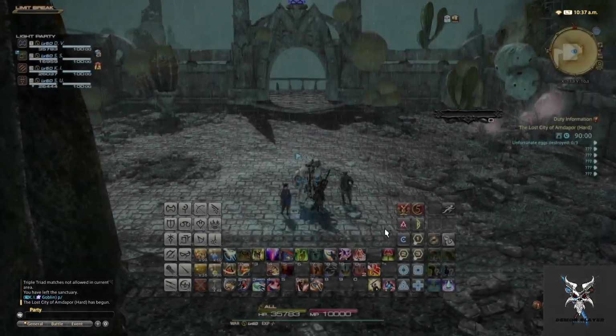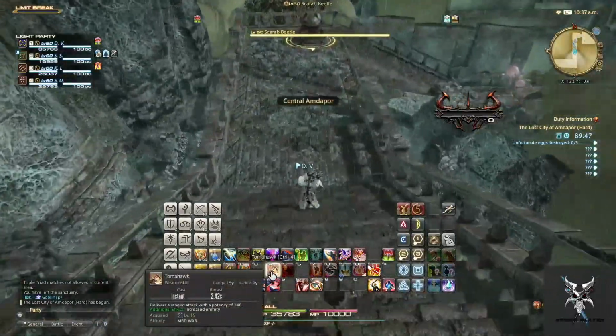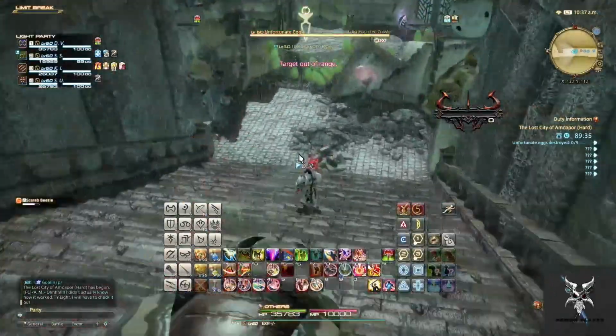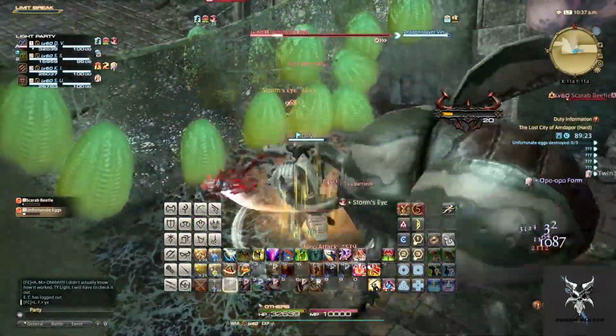For the trash pulls in here, they are broken up into different groups by barriers of eggs. So if you want to pull multiple groups, you will have to break these barriers so that you can access the next group. After the first barrier, there will be a locked door that will not open until you defeat the next group.